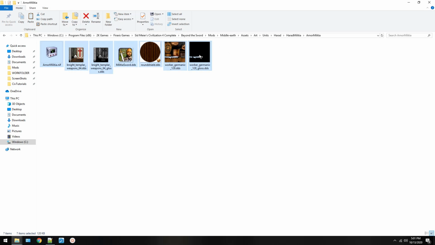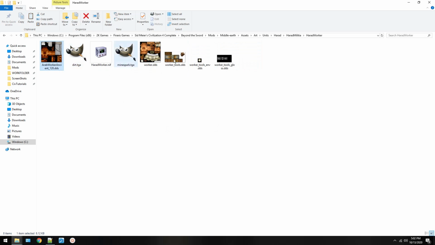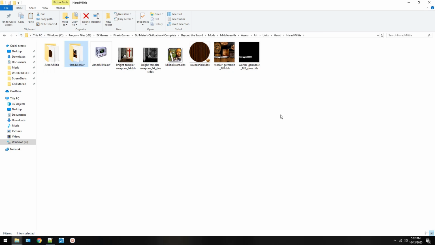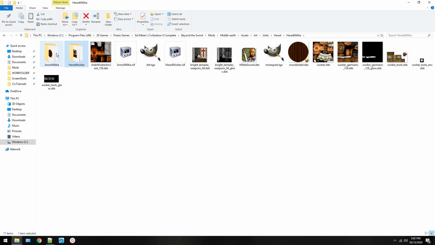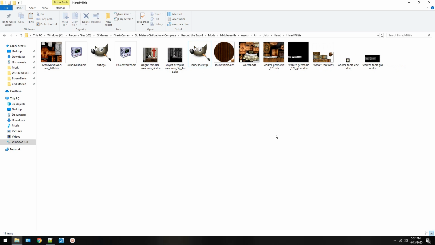So first, copy one over here. Then copy the other guys in here. Now I'll remove these two folders for now because we don't need them. There's more stuff we can delete later, but let's not worry about that right now.